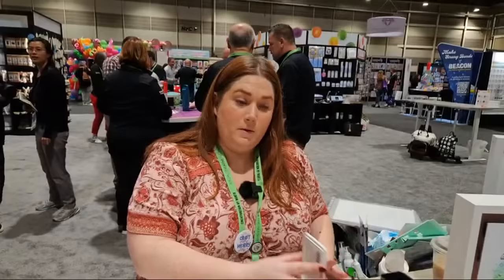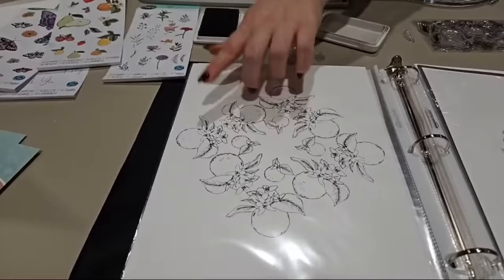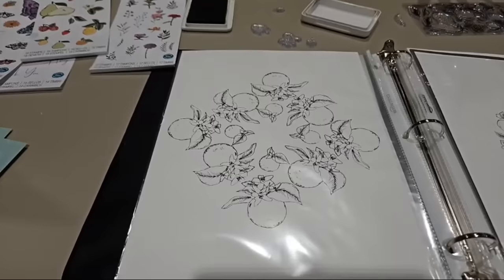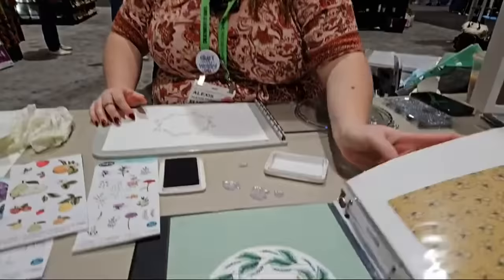So I have found this is an 8-inch wheel, so you're obviously limited in the width of what you can do, but I have been able to create, I believe it's up to 7 inches for the patterns. You can see these go pretty far out. So this is an 8 1/4 piece of paper. So it'll fall off the edge a little bit and you might have to press the stamp down on just the outside edge. But I was able to get them to go pretty wide. So not a full 8.5 or an 8x8, but definitely like 6.5 by 6.5 or 7x7. Like I've been able to get to about this size, which I believe is a little bit bigger than 6 inches.